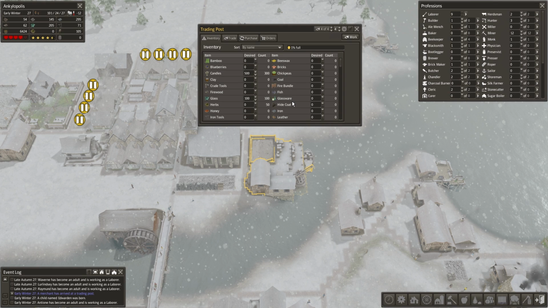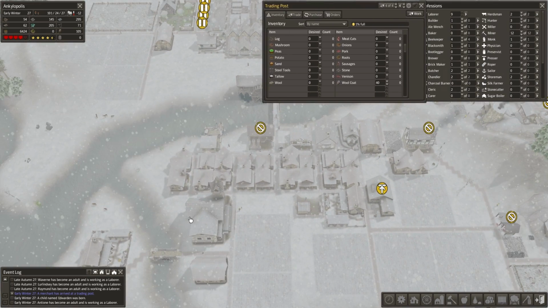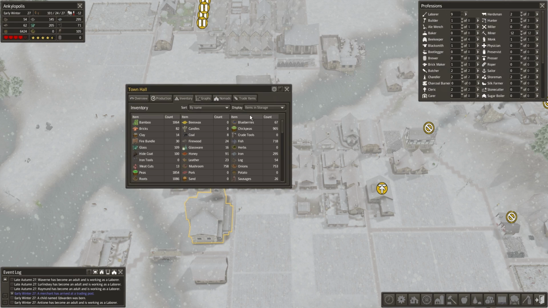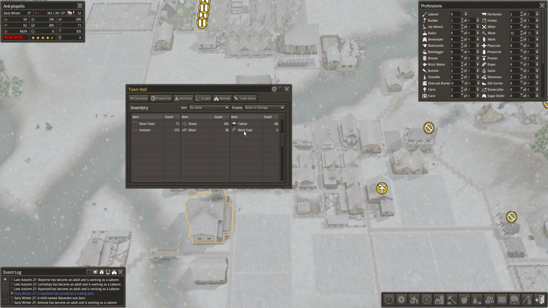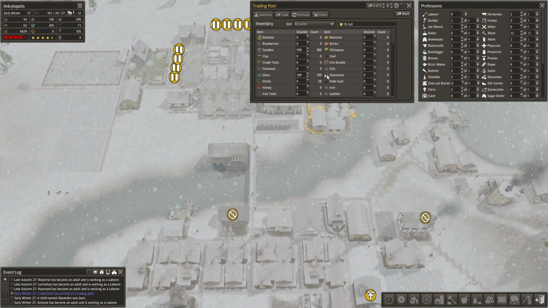Where would the leather clothes be? Don't we have leather clothes as well? Hold on. Inventory. Sort by name. Leather. We have wool coats, 5. No. We have 100 of something else. Maybe it's not leather. Maybe it's fur coat? Hide coat. There it is. Hide coat. Okay. That's the word I was looking for. Alright. Let's try that.